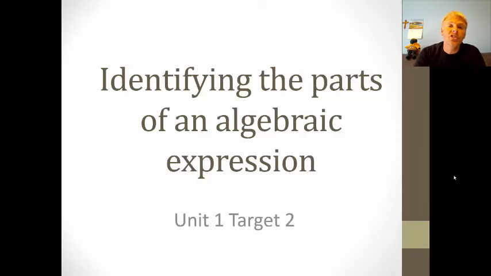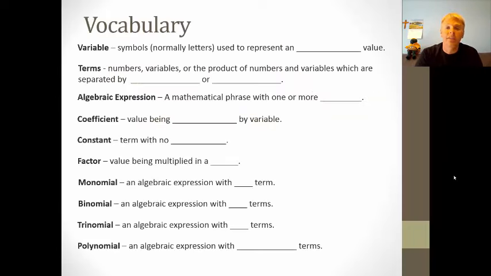We're going to continue our discussion of the language of mathematics by specifically talking about identifying parts of our algebraic expressions. And we have to start with vocabulary. I know it's not the most fun thing in the world, but we talked last time that if you don't understand the language, the words that are being used, I won't know what you're saying and you won't know what I'm saying. So let's do this here.